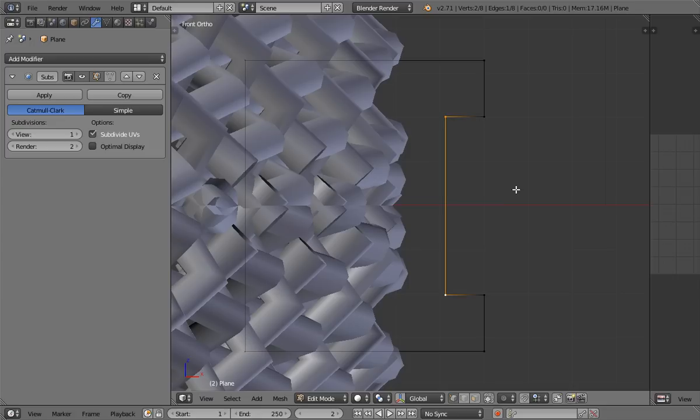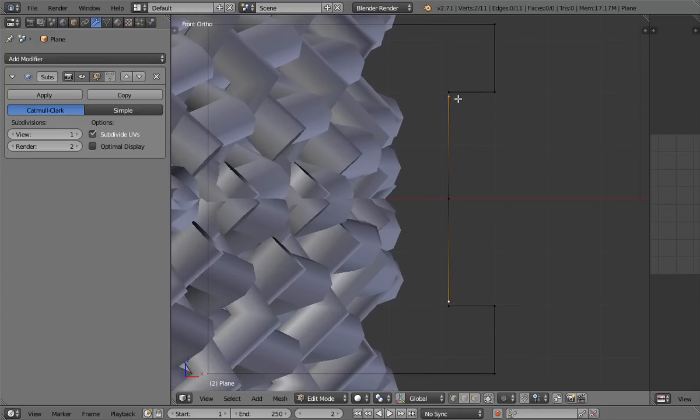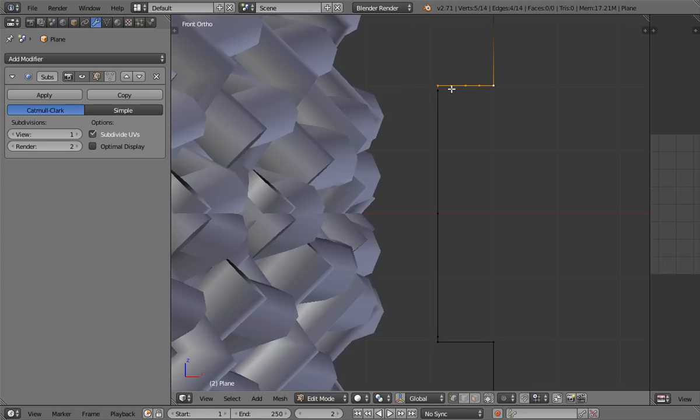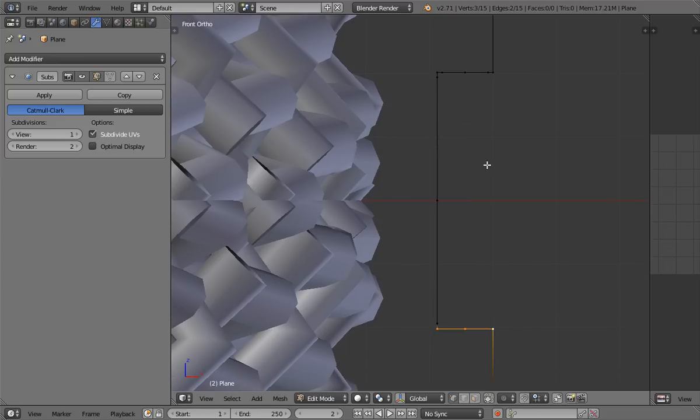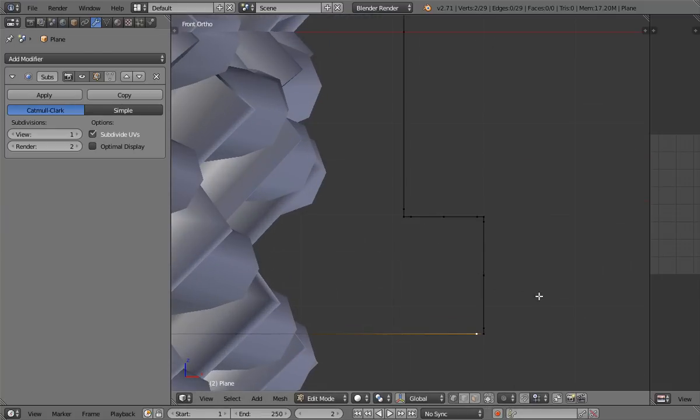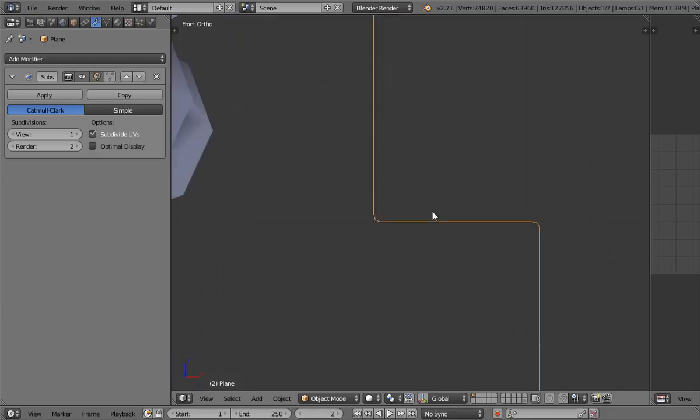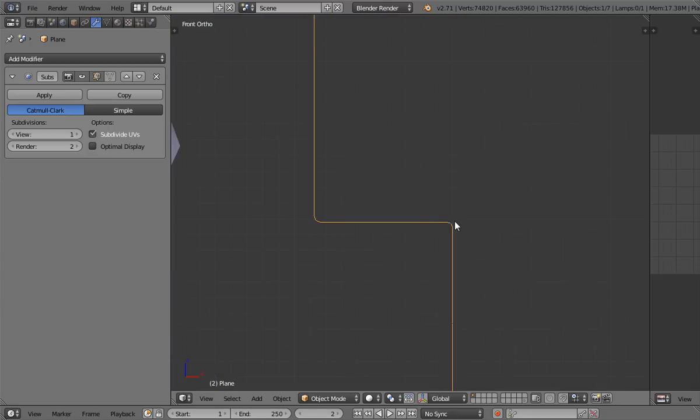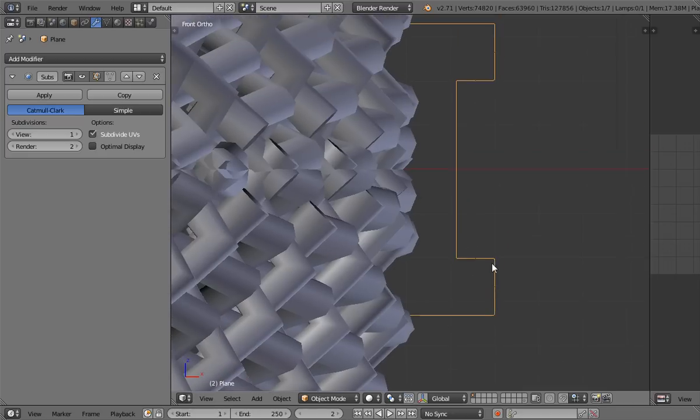So let's start by selecting these two vertices and subdividing that twice. Select these two vertices and scale them up until they're close to the edge like that. The closer to the corners that these vertices are, the sharper those bevels are going to be. So let's do the same thing here. Subdivide it twice. Take the two end vertices and scale them up until they're close to the corners. And now get out of edit mode, and you'll see now the corners have really sharp bevels on them. That's perfect.